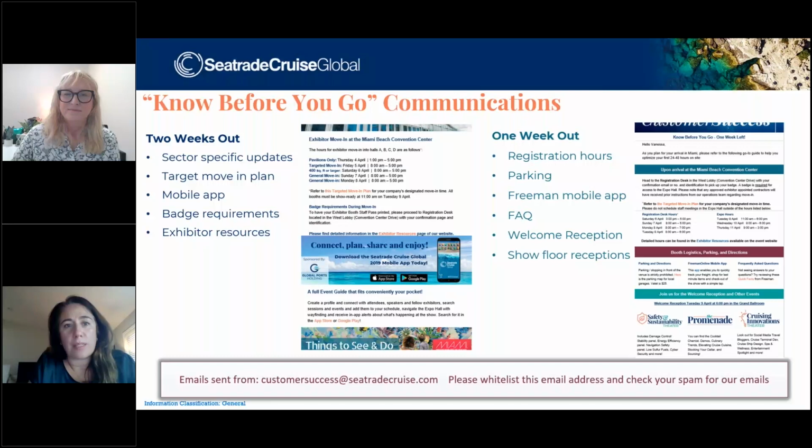However, just look out for these communications because they will be really helpful in having you plan out in an organized fashion, instead of a frazzled state. So we just provided some examples here of what those emails will look like. Of course, if you don't receive anything, you can let me know, but it does help to whitelist the email address because sometimes these emails go into spam or places we can't find them. So definitely that will help if you whitelist it if you haven't already.